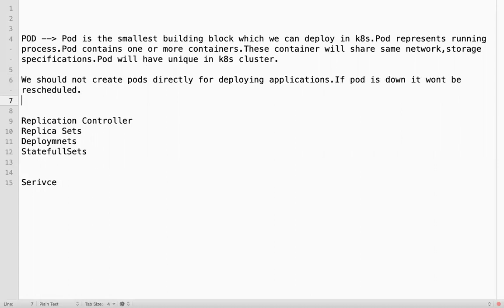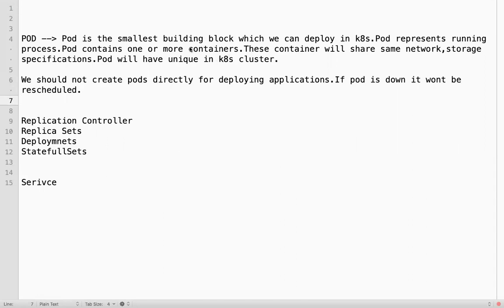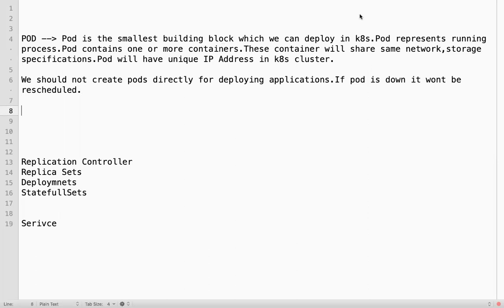So if pod is down, it will not reschedule. Pod will have a unique IP address in Kubernetes cluster. So we should not create pod directly for deploying the applications.